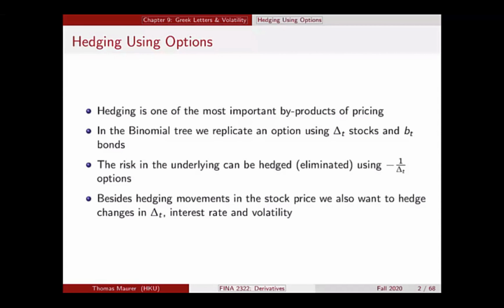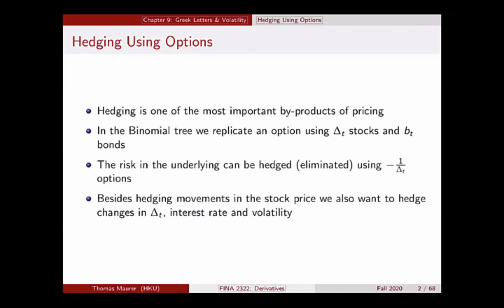So if you think about hedging using options, well then this hedging actually arises naturally from our derivation of put and call prices. If you think back to our binomial tree and to the first method of how we priced options, we said that we buy some delta numbers of stocks and B numbers of bonds to replicate the payoff of an option, and therefore the value or cost of building that portfolio pins down exactly that option price at the initial point in time.